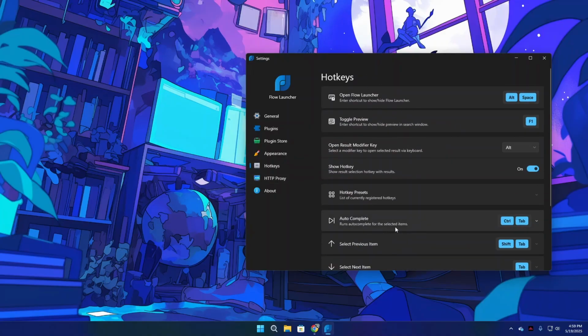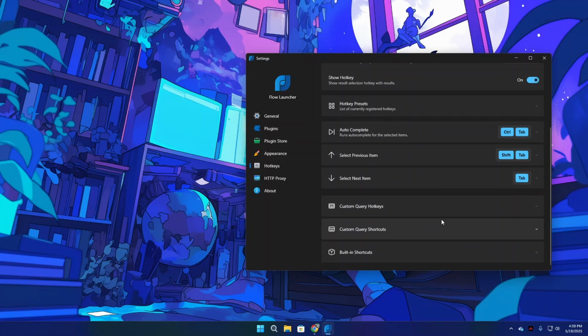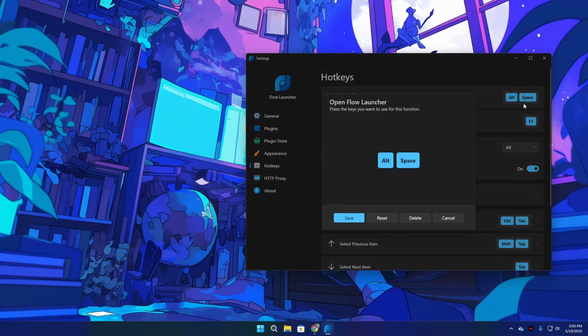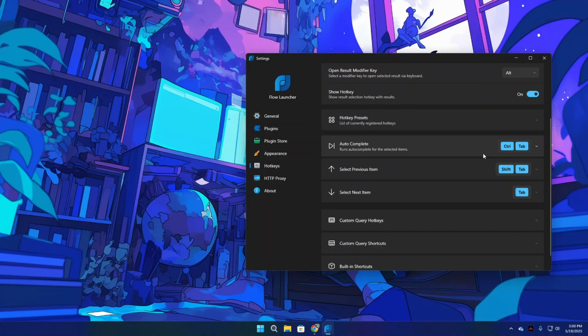And also in here you have all the keybinds and stuff. So hotkeys are the keybinds, and you can see it is modified. So if you want it to be something other than Control, you can do that. So this is, again, open Flow Launcher. If you want to assign it to something else, so let's say you are a Linux user and you want to assign it to something like Windows Enter or something, you can do that. Just click on it and then hit reset or save, and we can delete it and change it as well. I won't mess too much with it.